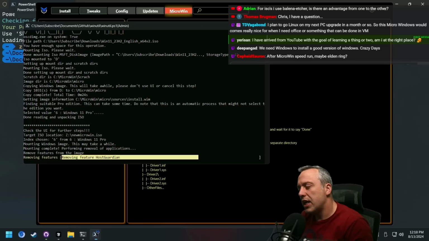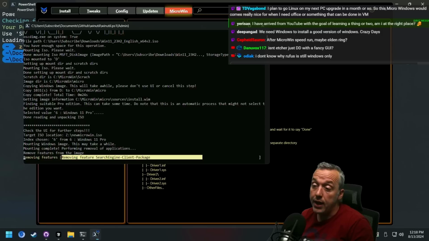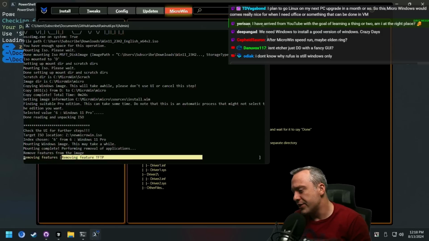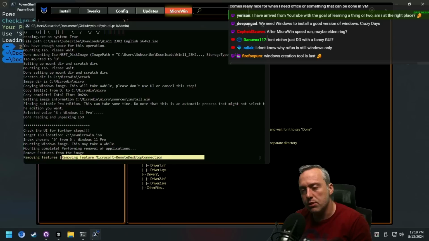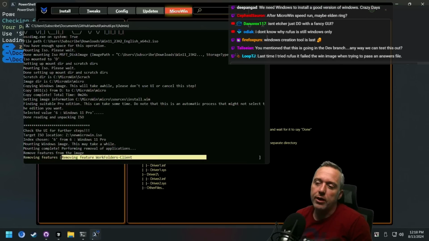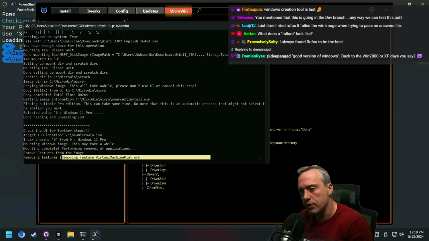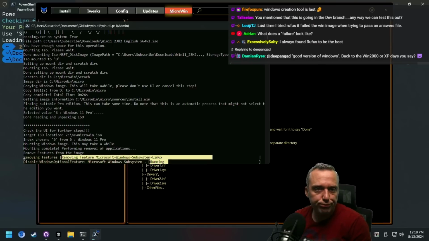Etcher's nice from it being OS agnostic, so you could use it in Linux, you can use it in Mac. But is it really reliable? I don't think so. I've had a lot of images fail using Etcher to where I don't know if I'd recommend it. I guess in a pinch I would use Etcher, but I would obviously default to Ventoy or even Rufus.